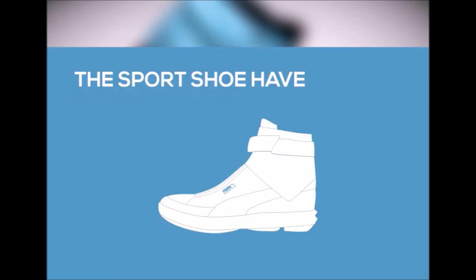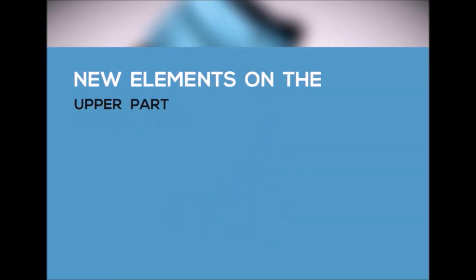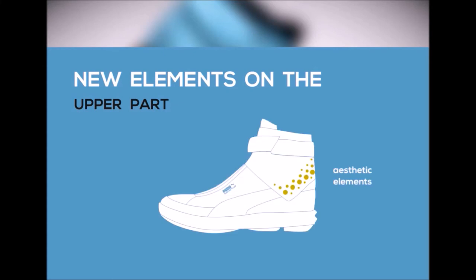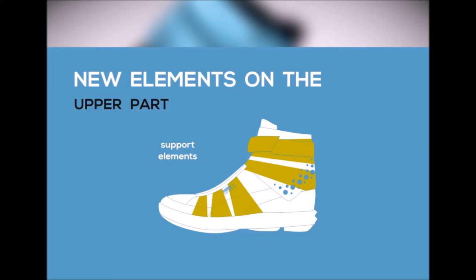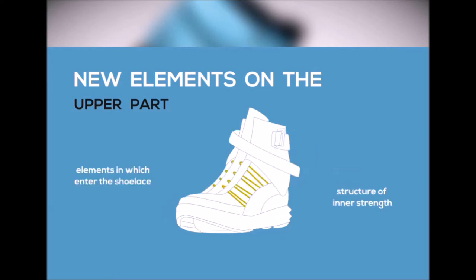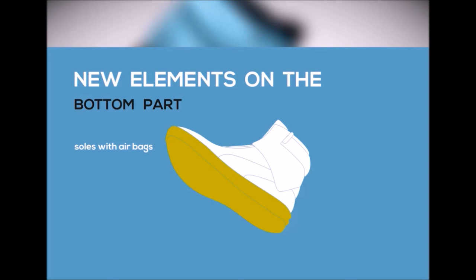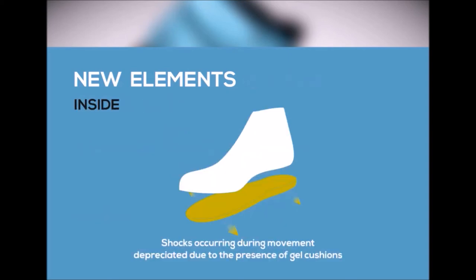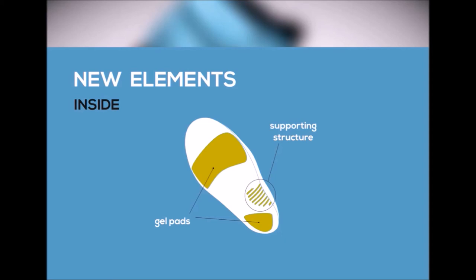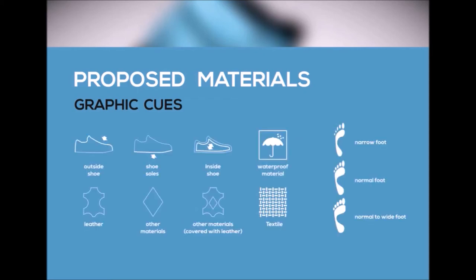The sport shoe has an upper part and a bottom part. New elements on the upper part: aesthetic elements, support elements, ankle protection, aeration zone, elements in which the shoelace enters. Shock depreciation, sole with airbags, carbon fiber, gel pads, supporting structure, proposed materials, graphic cues.